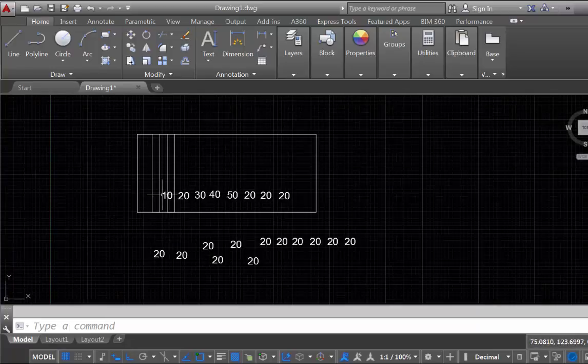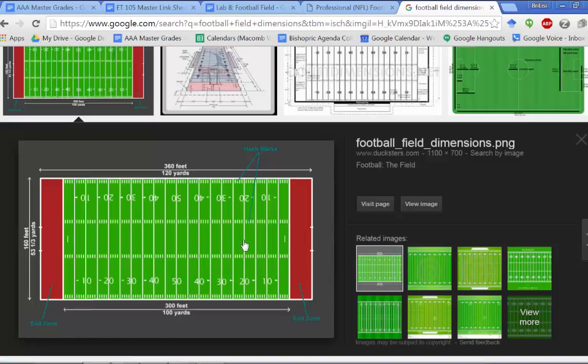Now remember, I'm looking for numbers here, and then on the upper section, numbers going back that way, kind of like this drawing here, but they're upside down. So remember, the degrees that you put there, you're going to want to put that down. And that is basically your assignment. Follow those instructions there, and good luck.